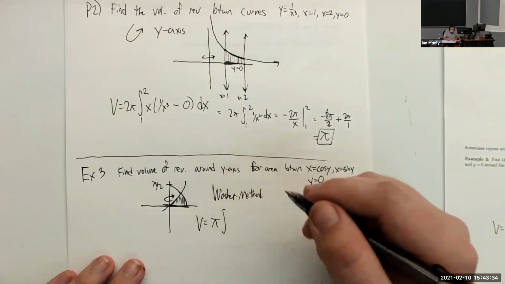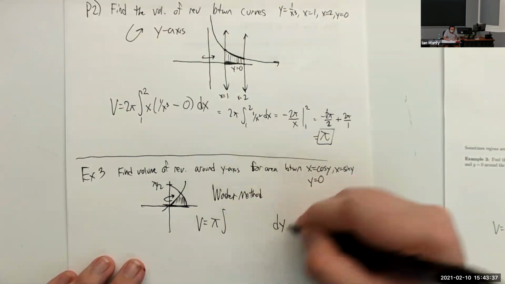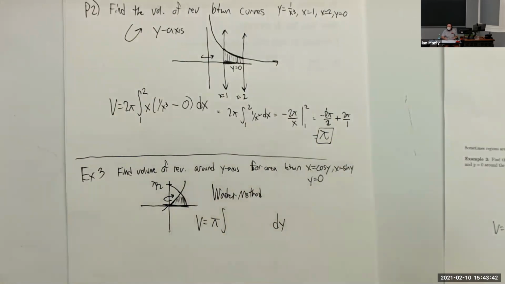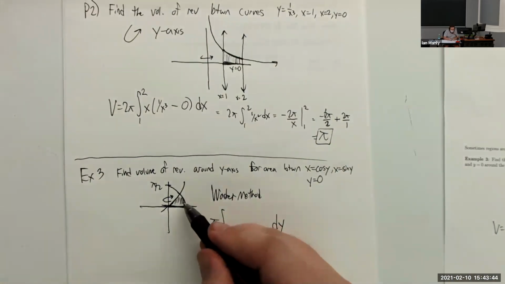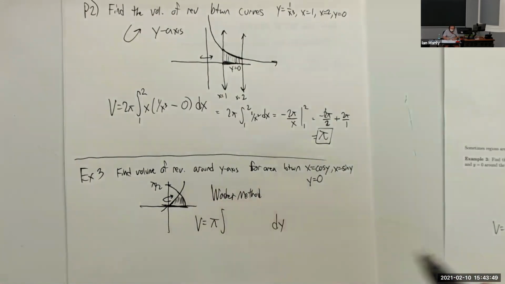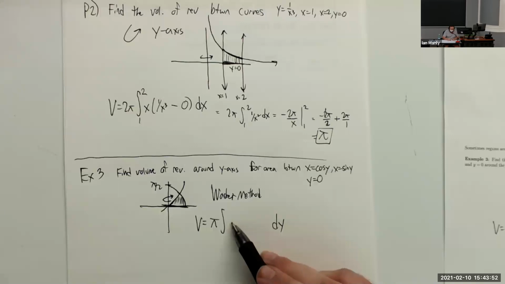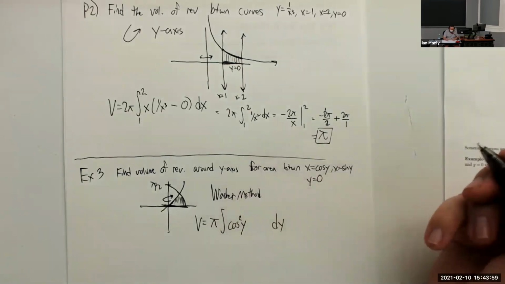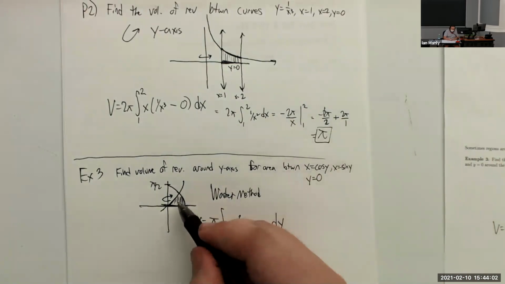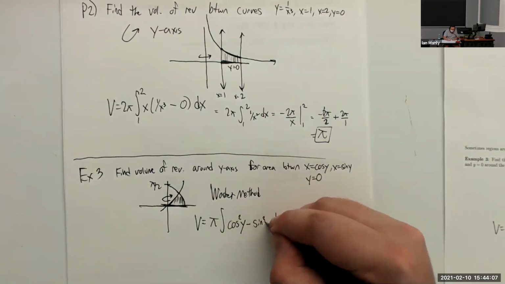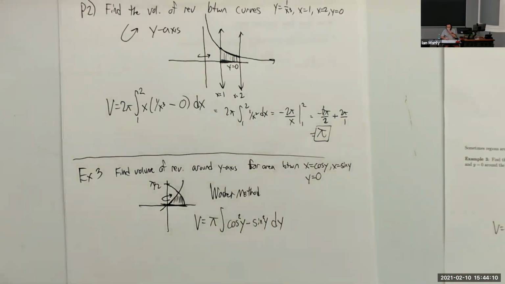So we have pi times an integral. We're going to have dy here. Now, this time we need to be careful about what our bigger function is and what our smaller function is. In this case, we should think of it more as an outer function and an inner function. So which one is going to be our first one here? What are we going to put first for this? Cosine, right? And since it's the washer, it's going to be squared. All right, and then that means our inner function, which is closer to the axis we're spinning around, will be sine. And so we square that and we get sine squared.